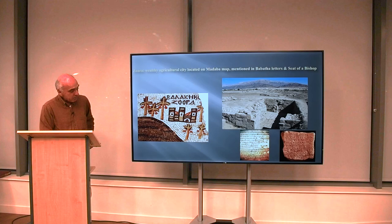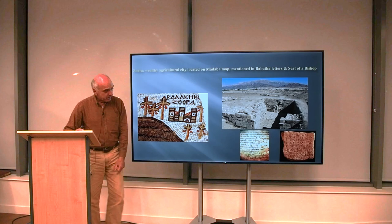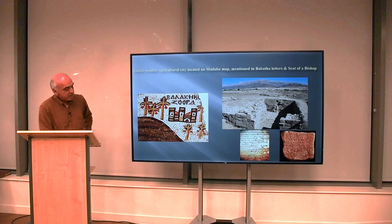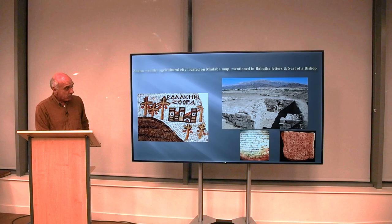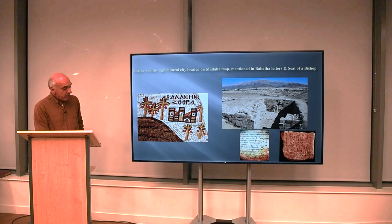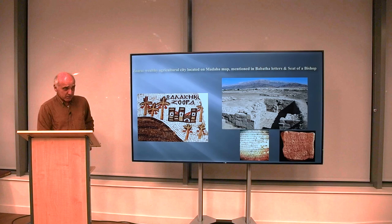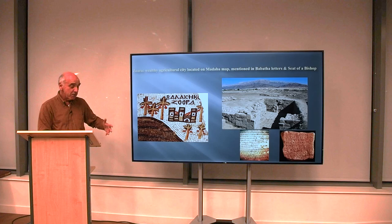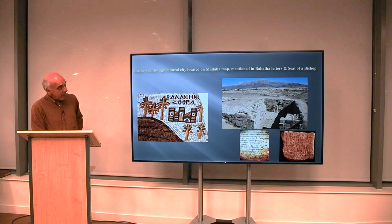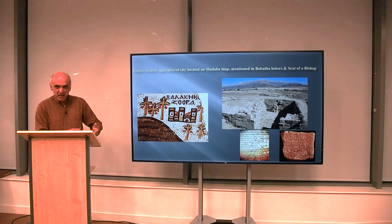It's mentioned here, Zoara. This is from one of the Cave of Letters, from one of these sites near, well, you might call it one of the Dead Sea Scroll sites, not the most famous, but it certainly is mentioned there. And on the far right, the lower far right, is a tombstone of one of the bishops of Zoara, named Apsis, again found at the site. We know from the early Byzantine church meetings that Zoara was represented in these councils of Nicaea. So we have now a couple of mentions of bishops and archbishops coming from this town. So relatively important. I don't want to say it's extremely important, but it's really great to have the agricultural mentions in documents and also the ecclesiastical religious mentions of this town of Zoara.